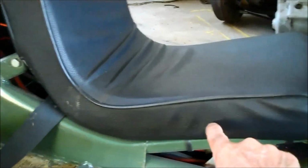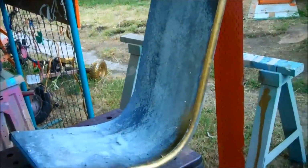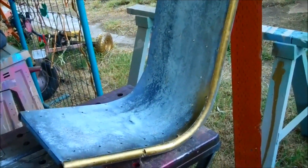The rail, this bottom pipe is 36 inches. You know what? I have some seats, just bare frames. We're going to go look at those, and we'll do some more talking there. Okay, here's just a bare frame seat.